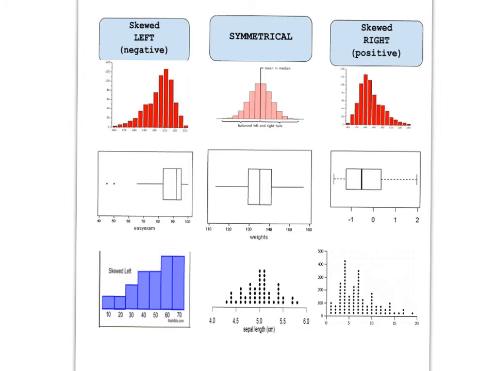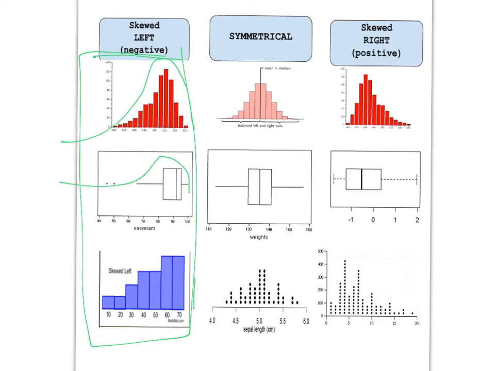So on this left column right here, these three graphs are good examples of what left skewed looks like. If you think of the roller coaster, they go up and down to the left. So they're left skewed. If you look at these next examples, over here on this third column, this goes up and down to the right. So these are right skewed.